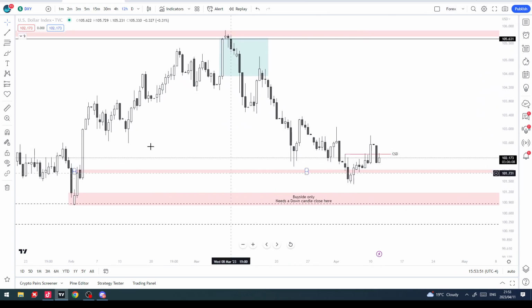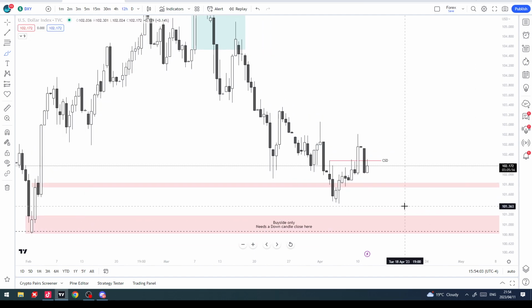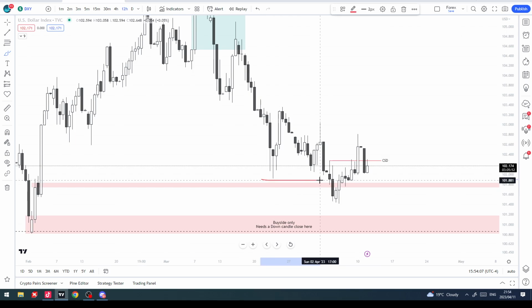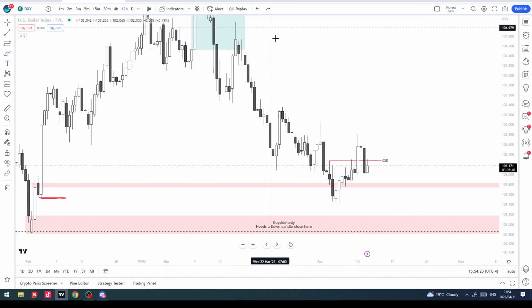Now, once you start to get a bit shaky in here, look at this area here, right? If this was a CSD and they want to send things higher or reverse from here, what is this reversing from exactly? Okay, we took liquidity here. There's a small failure swing. We took liquidity here. But the lowest candles are down candles. The FEG here is super tiny on the 12-hour that I'm looking at.